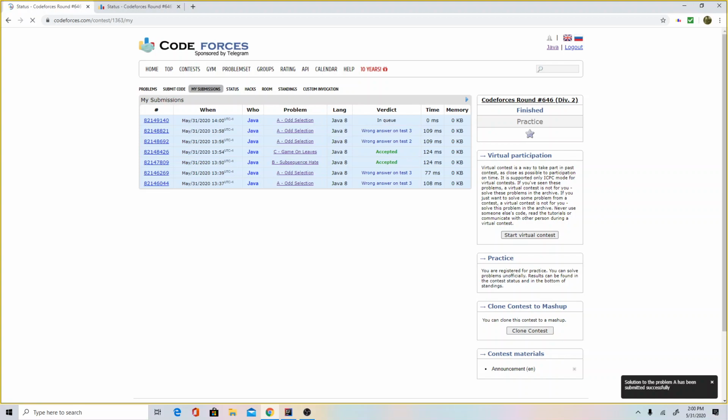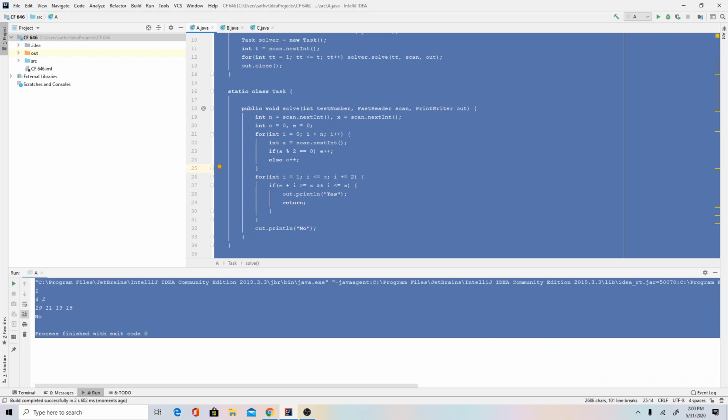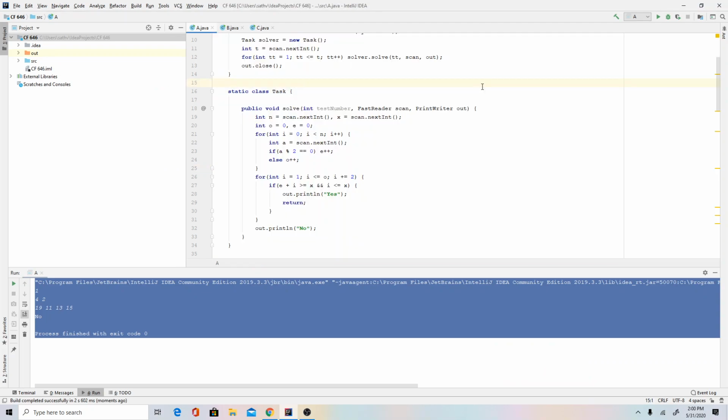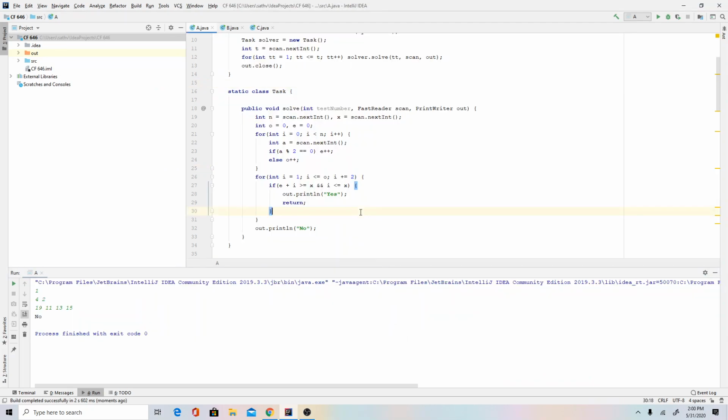So, yeah, really silly mistake. 4 wrong answers on A. I would probably take more time to look at it in contest or something if I kept getting wrong answer. But yeah, I guess you just have to watch out for mistakes like that. I only took into account the case where there's only one odd, but I didn't even look at the case where there's no evens and such. Anyway, we can go to problem D now.